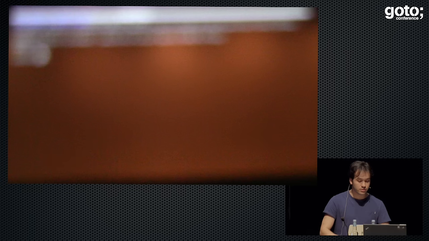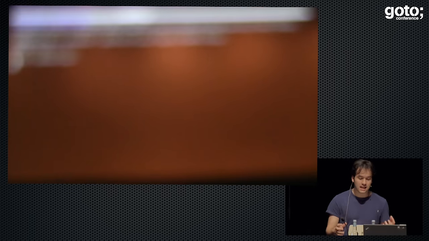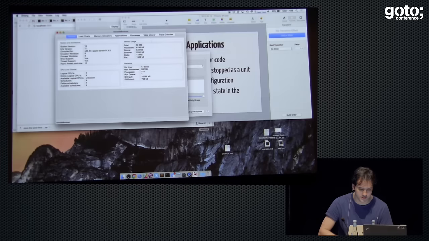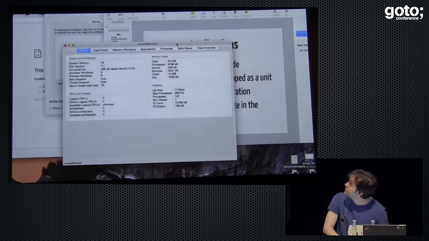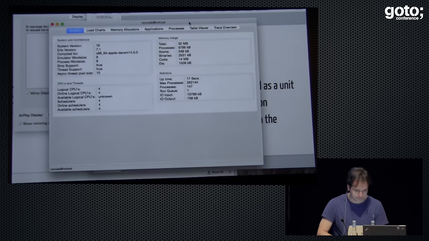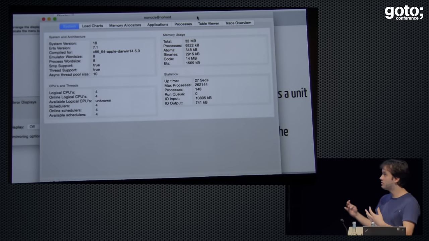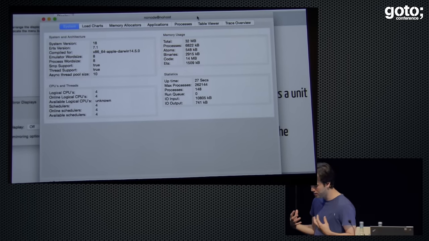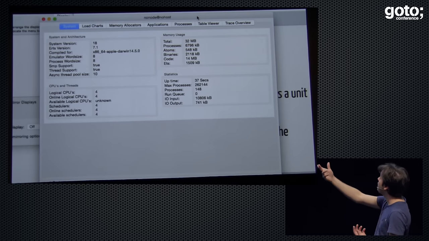But one of the things that I'm going to do here is start this tool called Observer that allows us to see what is happening inside our system. Okay. So after I run that command, it started this beauty here. And Observer is going to give us all the information we need about that particular runtime. So it says, what is the system version that I'm running? How many cores I have on my machine?